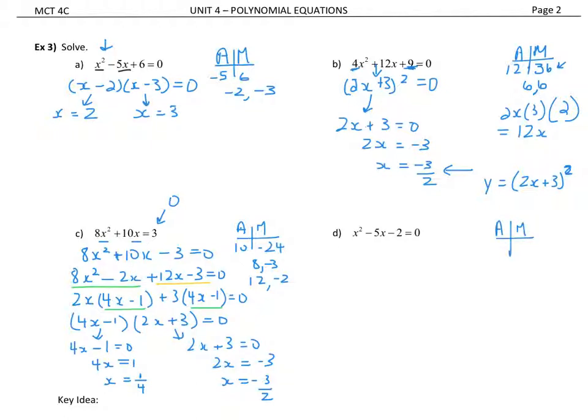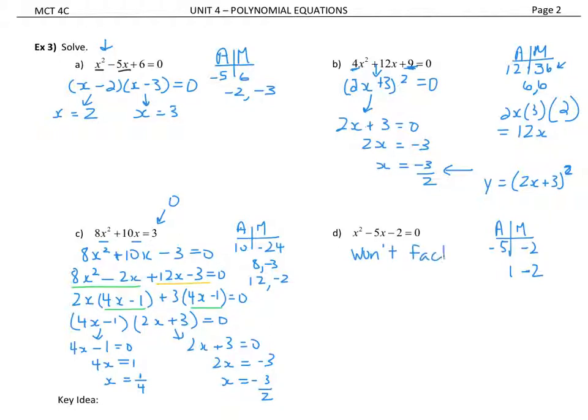All right, this last one, let's try it and see how we do here. Looking for two numbers that are going to add to -5 and multiply to -2. Okay, so I know 1 times 2 will multiply to give me 2. One of them has to be positive, one has to be negative because I'm multiplying to a negative. The bigger number has to be my negative, but that's going to add to -1. So this one won't factor. So that's a new case. That's what our last example is going to be looking at.